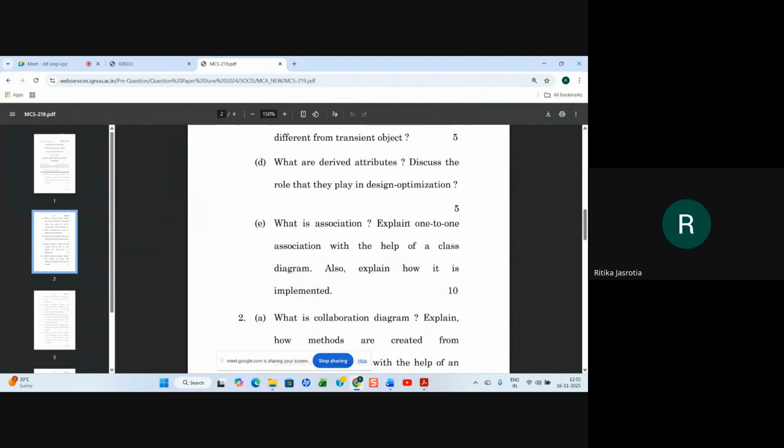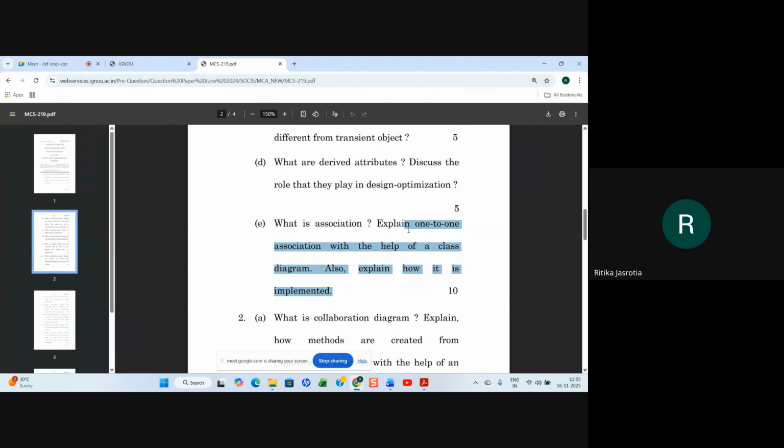So remember that for the implementation part, for one-to-one association you should always know a diagram. What example can be used? Student and teacher will not be one-to-one. Maybe customer and credit card, or customer and account, that is one-to-one.